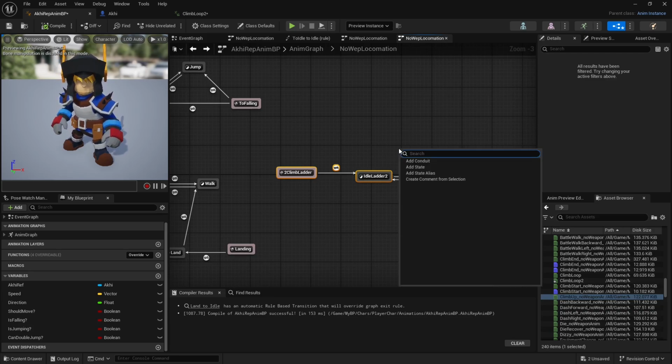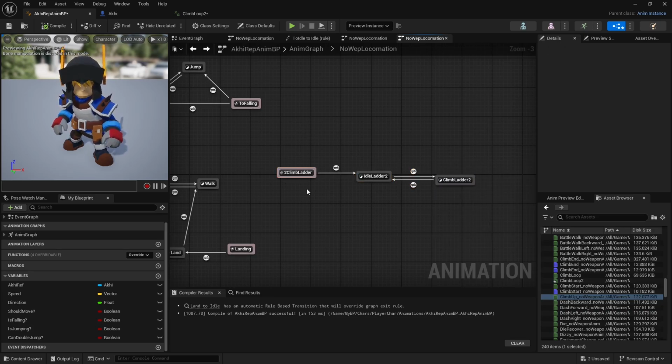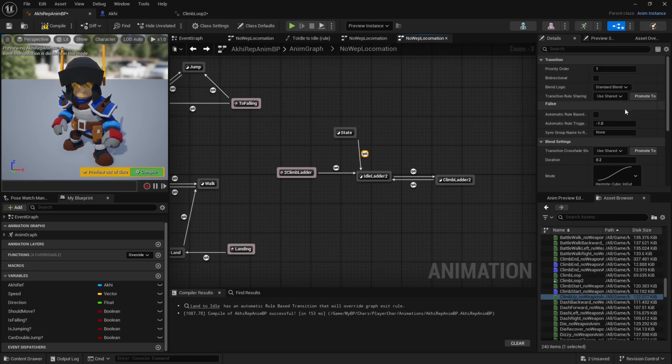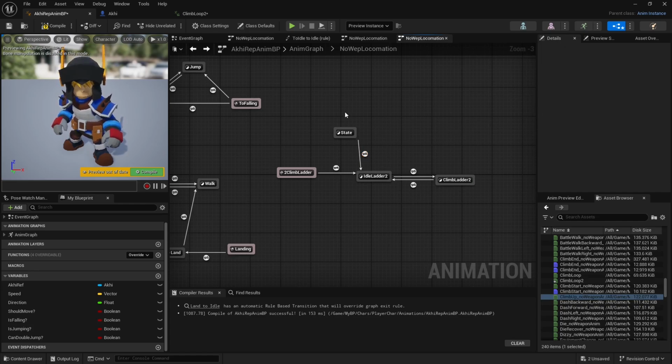The one other animation that is going to have to get set up that we're not going to do in here is the animation where he climbs up and climbs down. We don't want to do that here because if we did it here, we would have to create a state and it would go here. And then we'd have to set up an automatic rule based. Typically, the way that should work is that when the animation finishes, it'll just go to here, to one of the ladders.